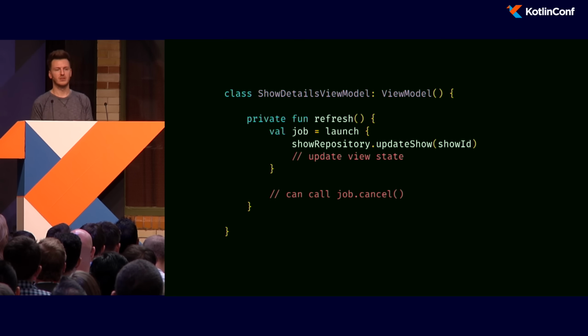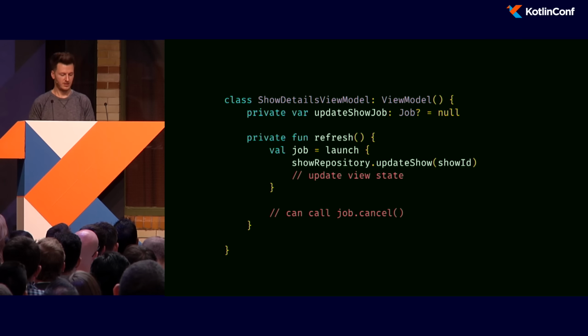Obviously, we wouldn't do it here because we wouldn't just launch something and then straight away cancel it. It's just an example to show you that the method is this. Really, we want to do it whenever the view model is destroyed, and that is in the onCleared method. So what we do here is that we would keep a reference to the job.